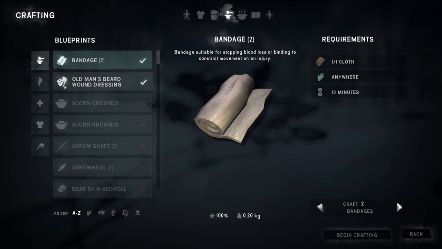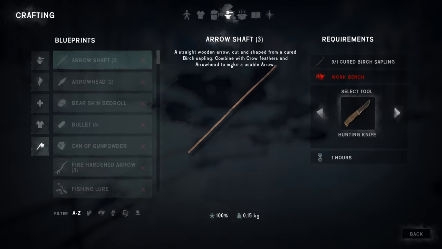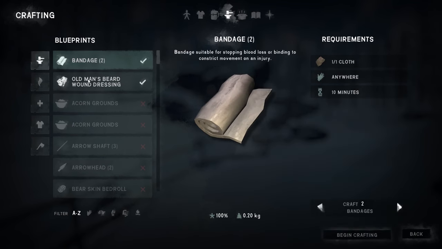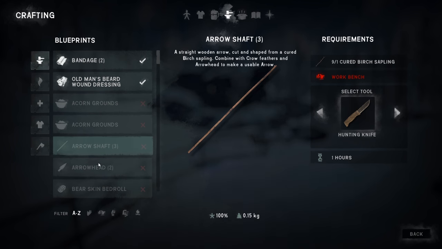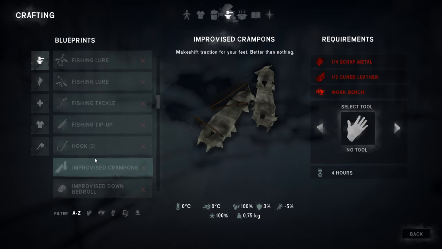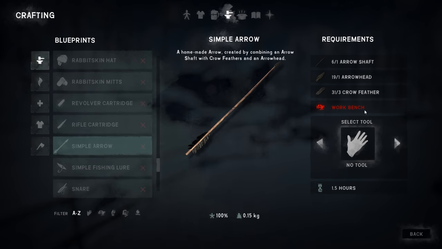Let's see if we can craft outside. Arrow shaft. Oh, you can craft outside. Nice. Oh, you do need the workbench. Okay, never mind. Silly me. Okay, so to actually put the arrows together, let's see, simple arrows. You have to have the crafting bench, workbench, just to make the arrows, I believe. Simple arrow requires a workbench. Okay.